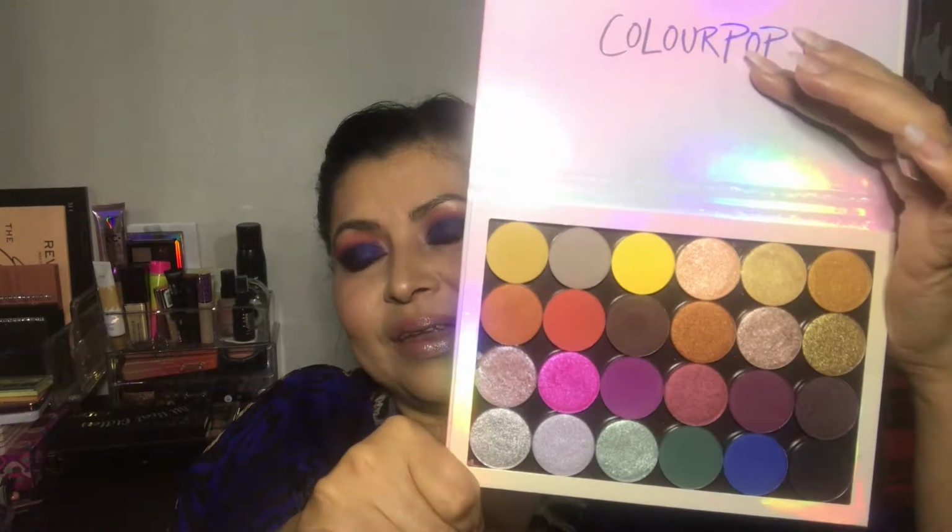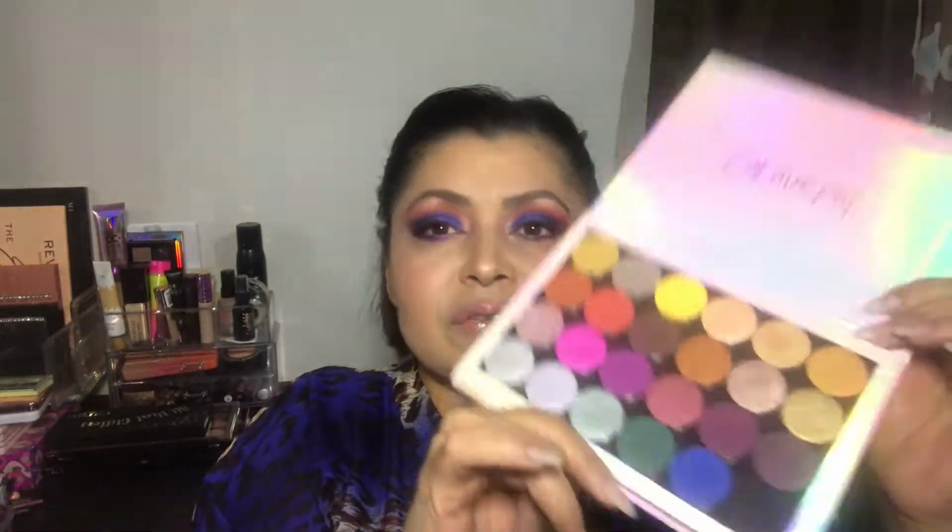This is a palette that I definitely chose the colors that I wanted in here. So I did enjoy this one because I chose what I wanted in here. I got the singles on sale when they were on sale, so I was very happy to get them. And then the actual palette. So this was a sale that I took advantage of, and look at all the colors that I chose for this palette. Beautiful, beautiful colors. I enjoyed them a lot. So very excited that I gave it more use in March. And I'm very happy with it. The next one is the Royal Affair by BH Cosmetics 20 color shadow palette.